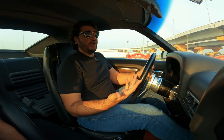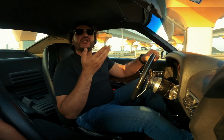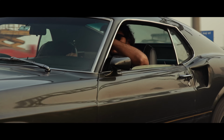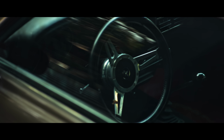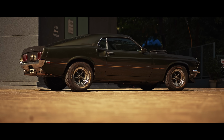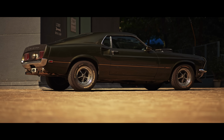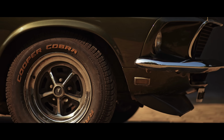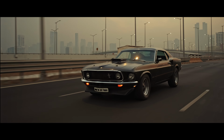It still drives like an old car. It still feels absolutely like an old car because all these parts are originally Ford stock parts, just made now. And of course, a new power steering. I was developing biceps just parking it here. The car was repainted back to green because that's the color which was on the window plate, the original color on the car. I took some creative liberties with the car. I went for the chunky big boy tires on my 15-inch Magnum 500 alloys.